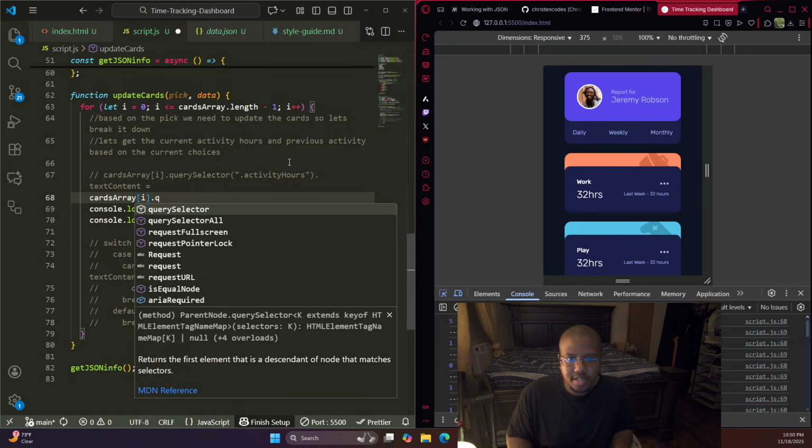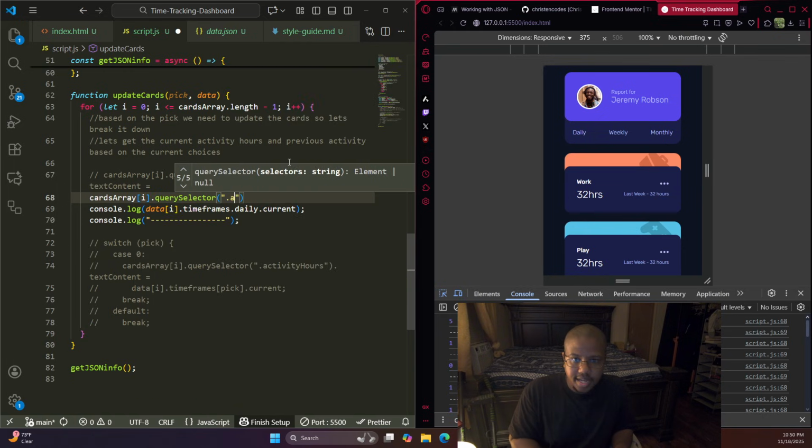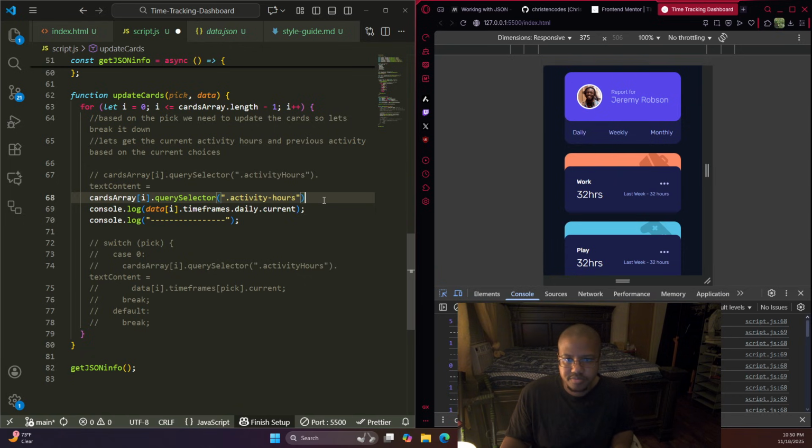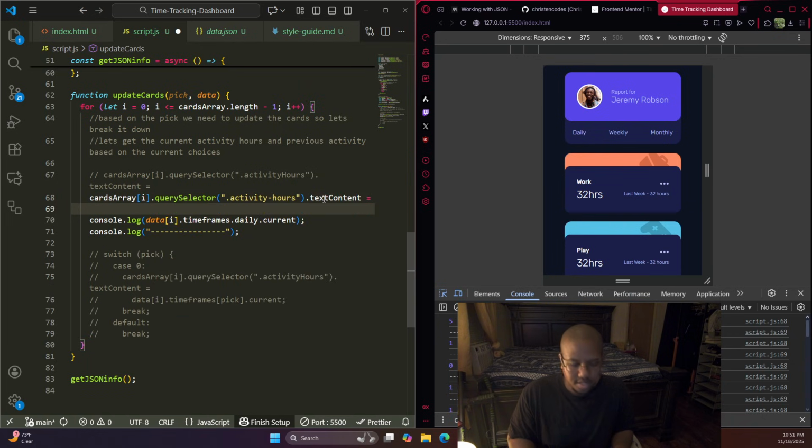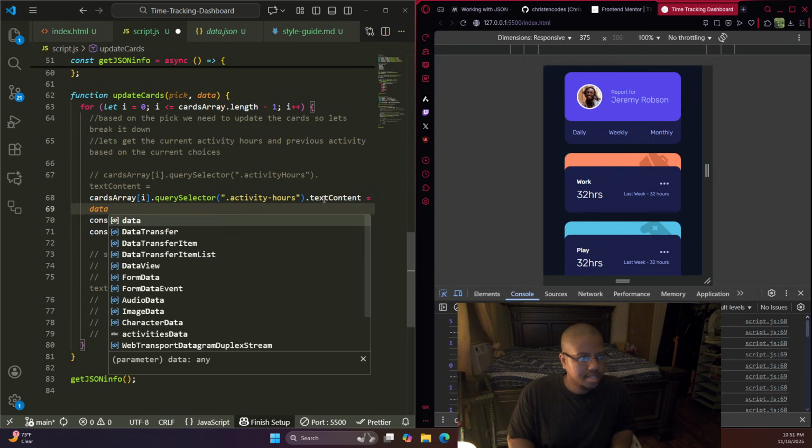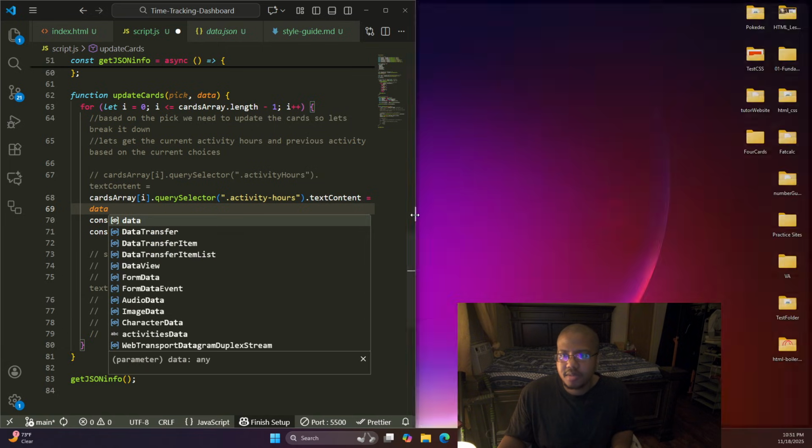Dot query selector dot activity hours dot text content equals data. Let's make this smaller.